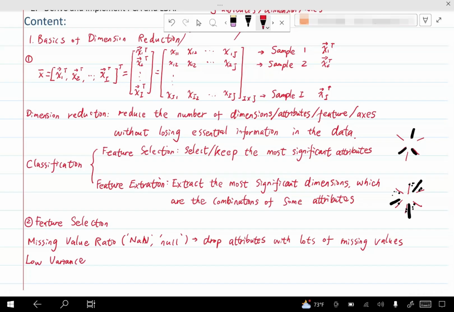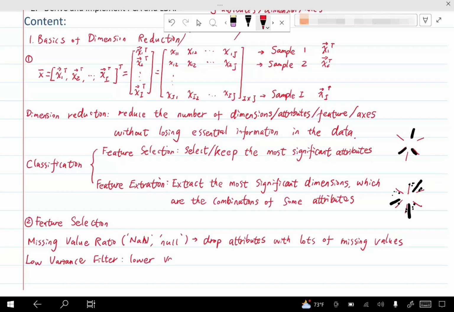These feature selection methods are very straightforward, so here I just talk about the idea. The core idea of the low variance filter for feature selection is that we can calculate the variance of different attributes. For each attribute you get a variance value, and then you compare the variance values of different attributes.